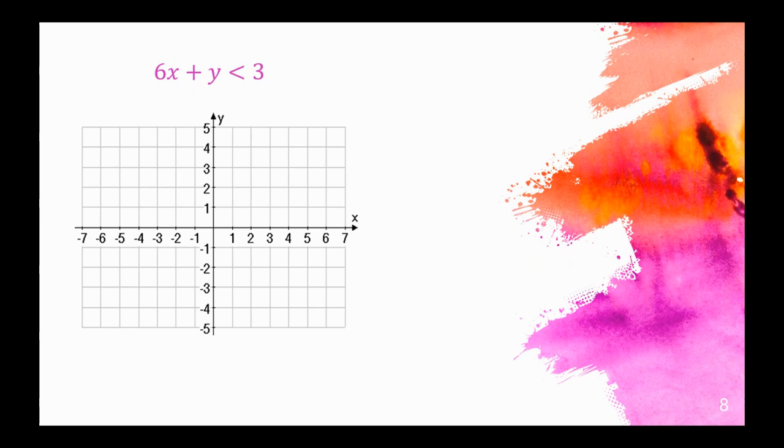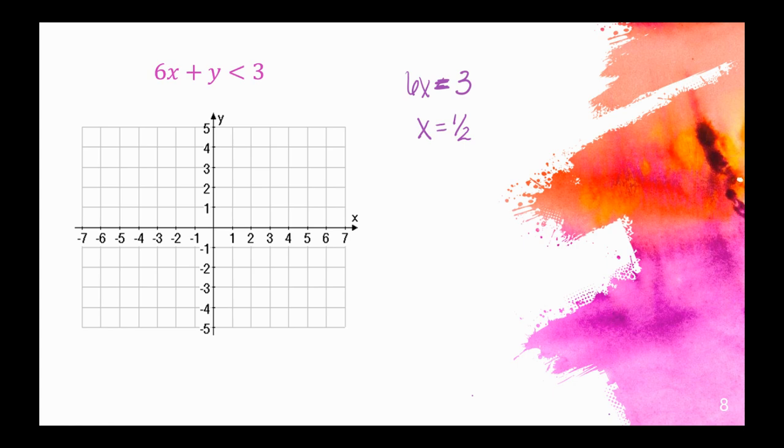All right, so here's one more. Let's look at this one. This one, again, is back to standard form. So I'm going to solve for my intercepts, which means I'm going to put 0 in for y to solve for x and 0 in for x to solve for y. So let's plug 0 in for y first. So I get 6x is equal to 3, which means that x is equal to 1/2. So I have my x-intercept at 1/2, 0.